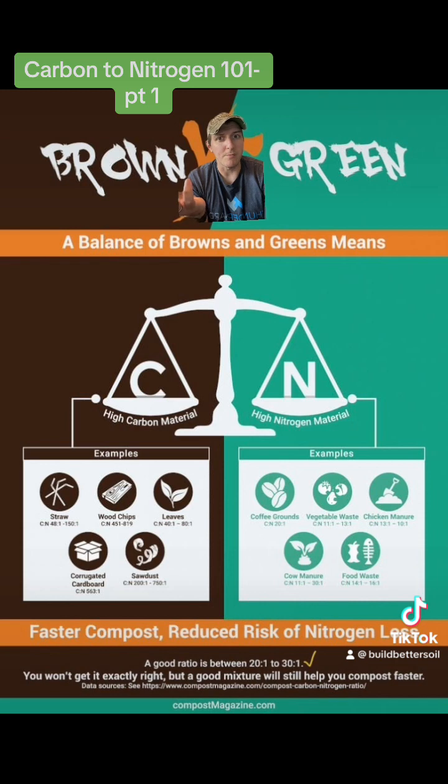So let's use row crop farming, for example, because I think most people can understand that, or at least visualize it. If we're putting rye grain down, rye is going to fall on this side of the chart in the brown, where it shows higher carbon to nitrogen plantings. So rye, wheat can be as high as 80 to 1 parts carbon to nitrogen. So what that means is it's going to take longer to break down.